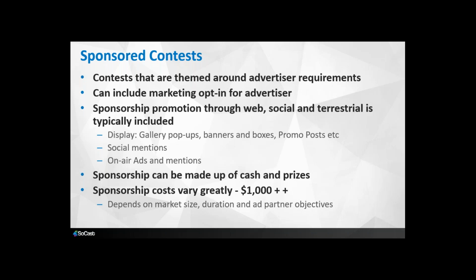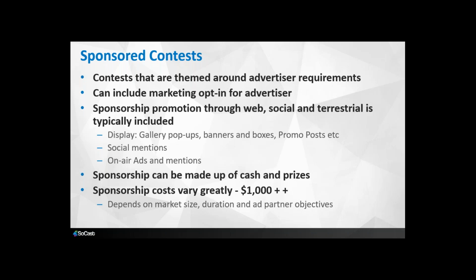This gives you the ability to do themed contests around advertiser requirements. The uniqueness of doing digital contests and promotions allows you to get a marketing opt-in for the advertiser, meaning when people enter the contest, you can ask if they'd like to receive marketing communications for that advertiser if they check a certain box.